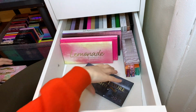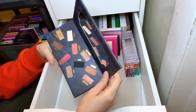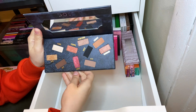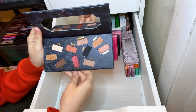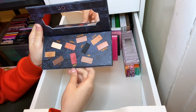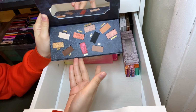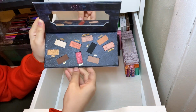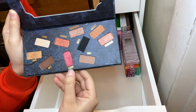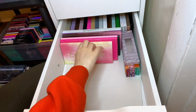I can't get rid of it. Definitely keeping that. And then I have the Hidden Treasure, which I actually got recently as a gift for Christmas, I think a year ago or two. This is gorgeous. The color story in here is so pretty. The outline does kind of bother me a little bit, but it goes with the theme perfectly. But the palette quality is amazing. The black is really good to deepen the look, and this ruby shade, the red shimmer, is really, really good. Love that shade. It has a deep divot in it, and that's strange for me for palettes.